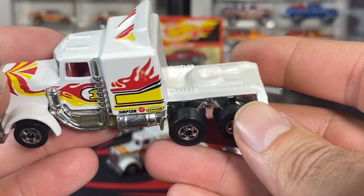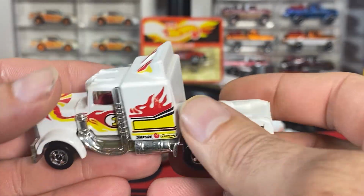This one is the medium wheels. Goodness, I'm gonna sneeze. Trying to hold that.